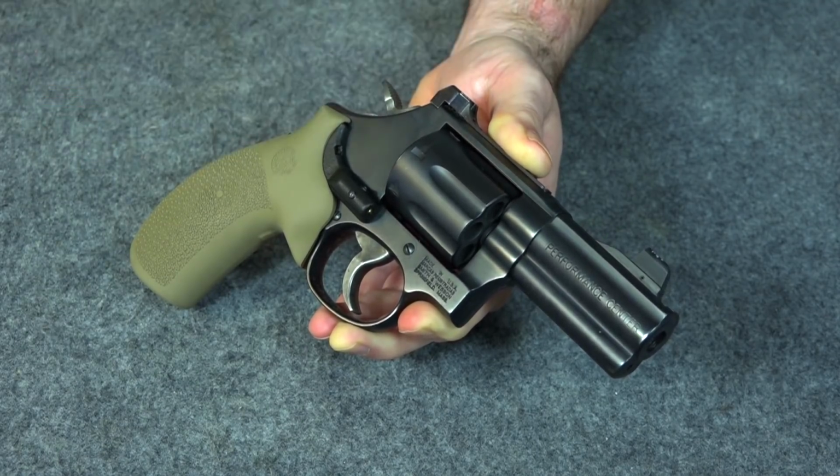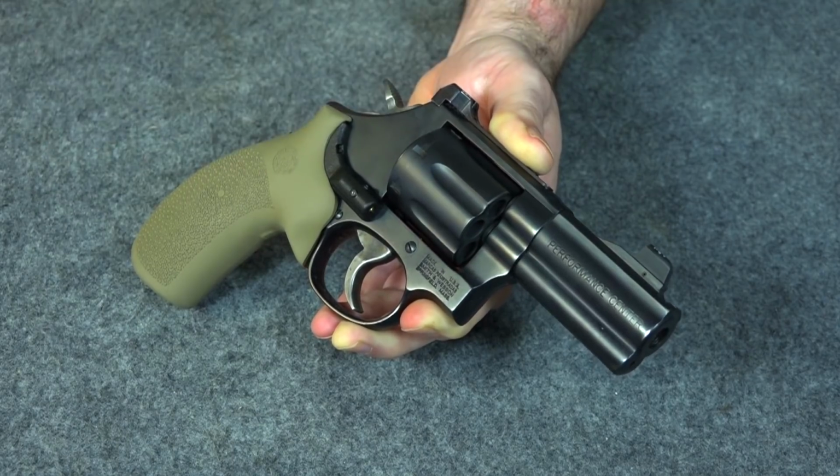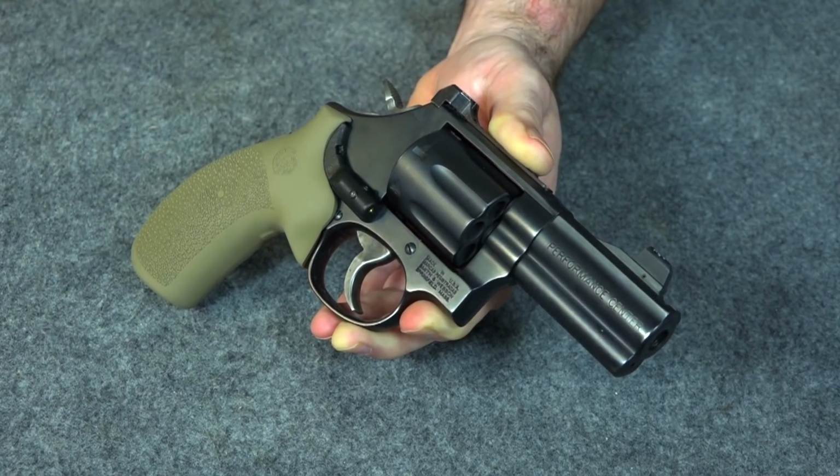So there you have it. It is installed. That was easy to do. I can't imagine how anybody else would have a problem doing that, because I did it without messing it up. So you know it's got to be easy to do.